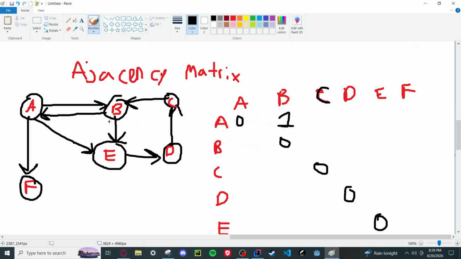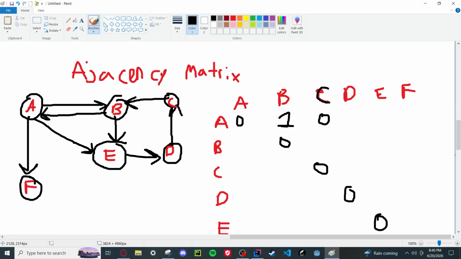Okay, is A adjacent to C? No. There's a way to go from A to C by following this, but for adjacency, you have to be able to go from one node to the other in just one edge, right? Can you get from A to C in one edge? No, you can't, so this would be a 0.